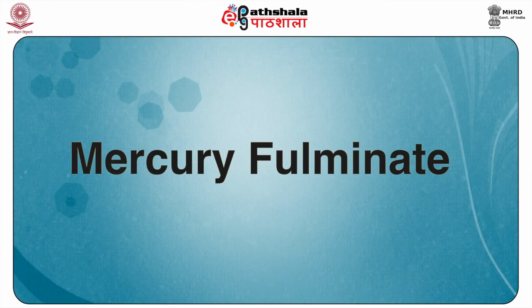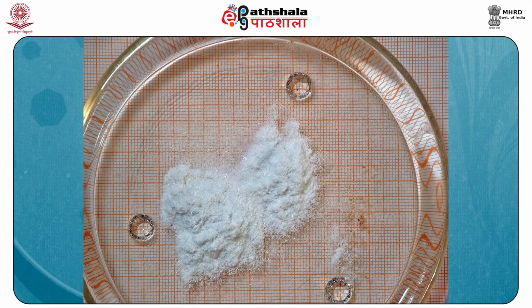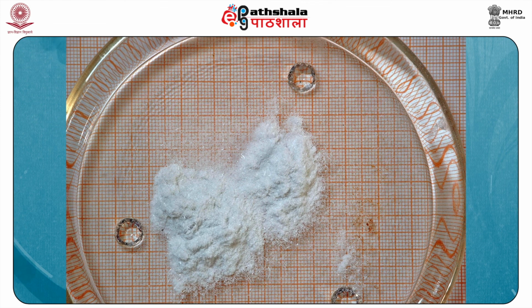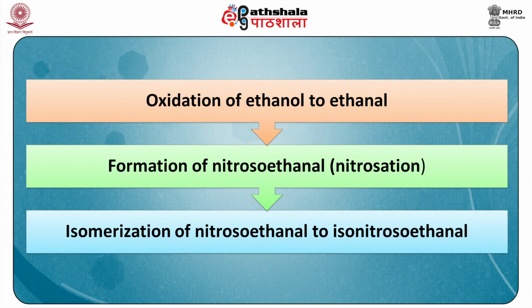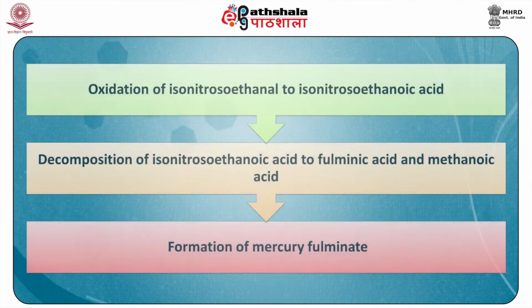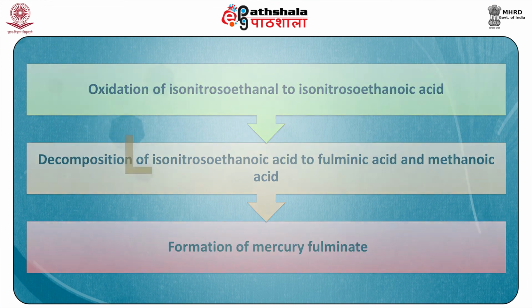Mercury fulminate. Mercury fulminate is prepared by dissolving mercury in nitric acid and then pouring into ethanol. A vigorous reaction takes place which is accompanied by the evolution of white fumes, followed by brownish red fumes, and finally again by white fumes. At the same time, crystals of mercury fulminate are formed. The grayish colored crystals are recovered and washed with water until all of the acid is removed.